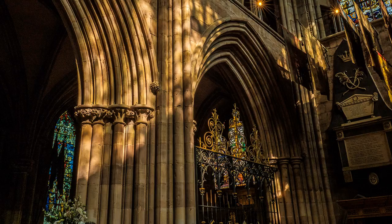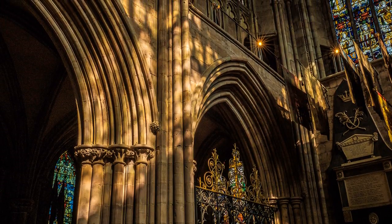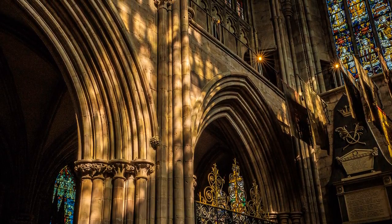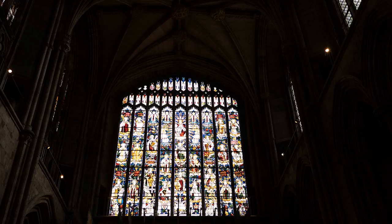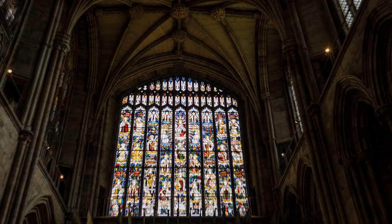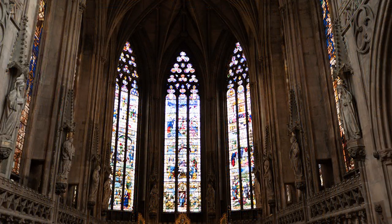Calculating the exposure differences between highlights and shadows inside a church is challenging. I prefer under-exposure, but judging the precise amount requires experience. Here is a classic example: a bright stained glass window surrounded by a dark border. Left to auto, the window will be over-exposed. Spot-meter off the window and when corrected in Lightroom, noise could be increased. I go for compromise, requiring careful judgement by underexposing, yet allowing the window to become slightly over-exposed. This can also be done with exposure bias to a minus quantity, as well as spot metering. Modern sensors in conjunction with the latest version of Adobe Lightroom can correct both extremes.